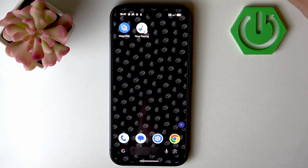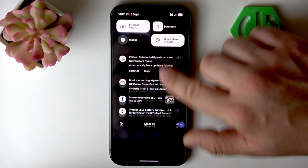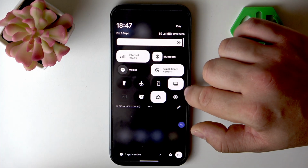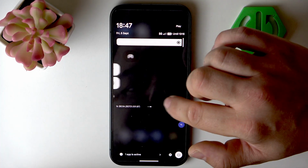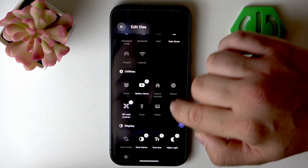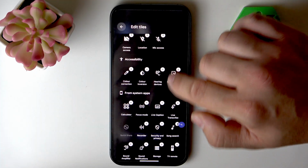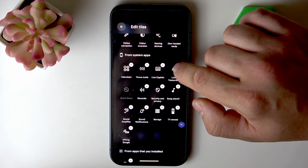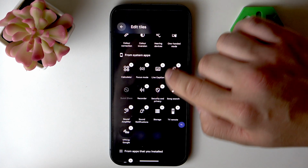To enable NFC on the smartphone, enter Control Center and scroll down. Now search for NFC button. If it's not available here, go to Edit, and search for NFC.